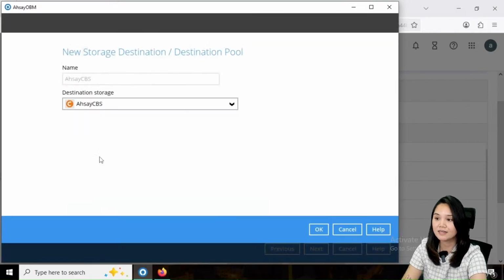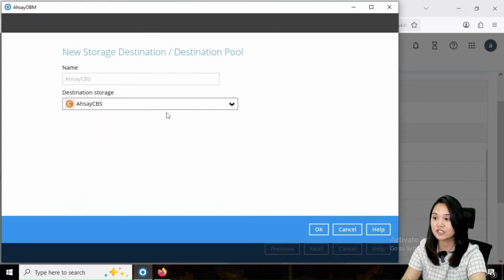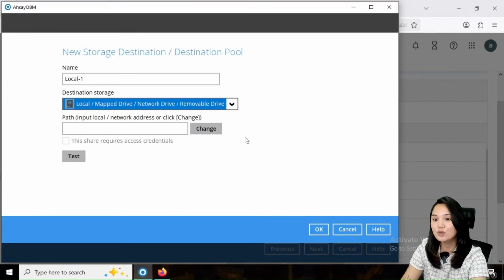Click the plus sign, then keep Ahsay CBS, click OK. Then select Add to add another destination and select Local. It is actually recommended to back up your Google Workspace data to a local destination in order to retain full ownership and control of your own data in the event of service outages or even total loss of your Google Workspace data.